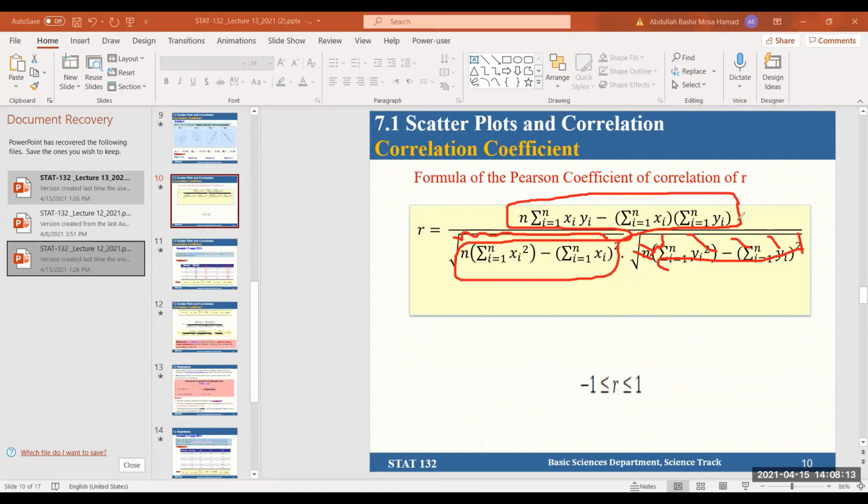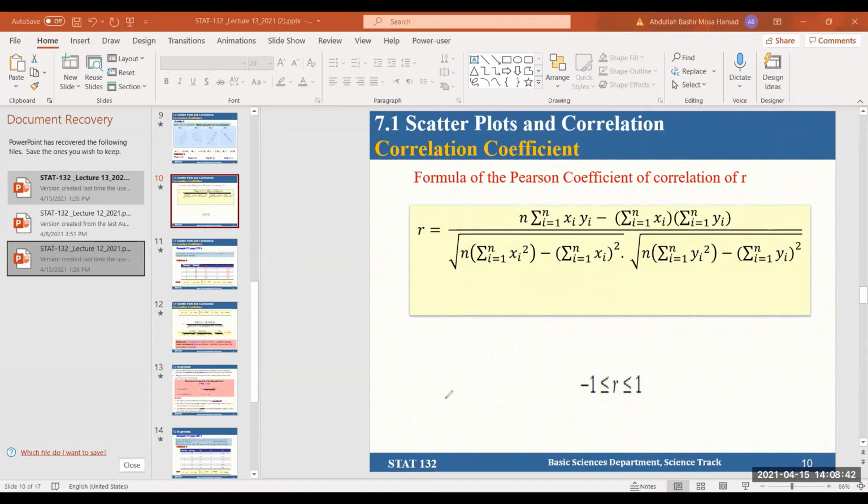So in the exam, try to find this value first, put it here, then find each of these values together, because we will use this and this to find B. We will ask you the first question, find R. Second question, describe the relation. Third question, find slope. So just take these values and use them to find the slope to save time in the exam.